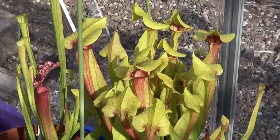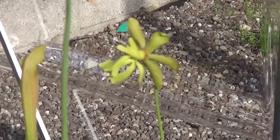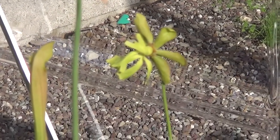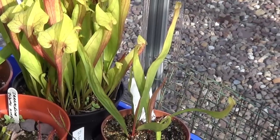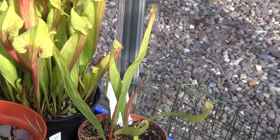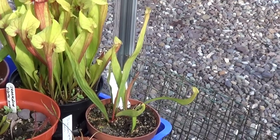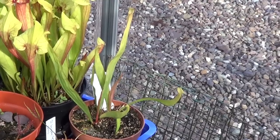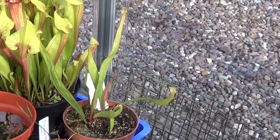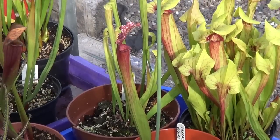We have Catesby from Hampshire Carnivores, Matthew Soper. First time it's flowered, and it has quite an unusual flower on it this year. So I don't know if that's going to stay like that or not. Sarracenia rubra, subspecies Gulfensis. Again, it's too early for this plant. This one is from Yellow River, North Florida, which is only just really starting to open. Judith Hindle.